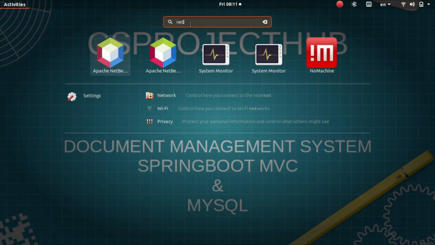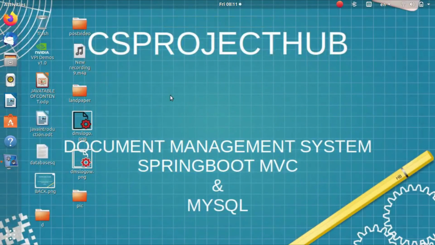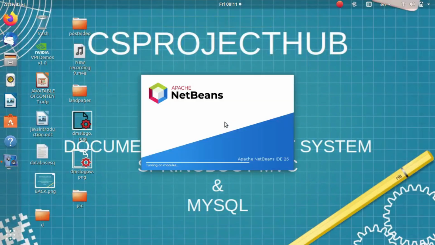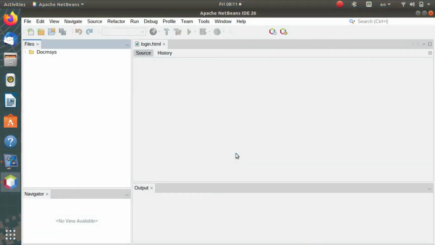So we start our NetBeans and Apache. Our NetBeans IDE is version 26.